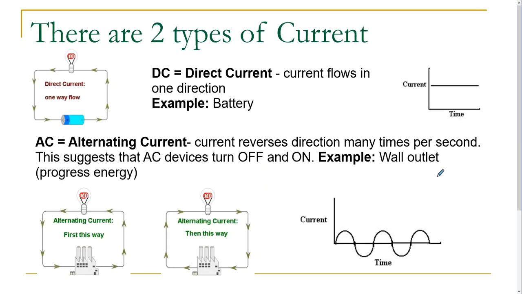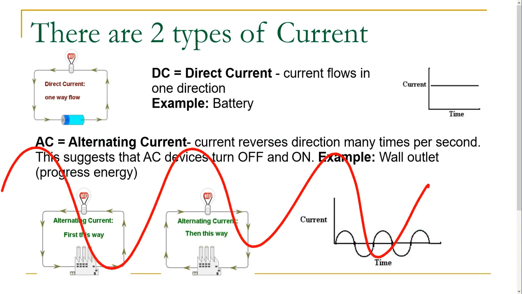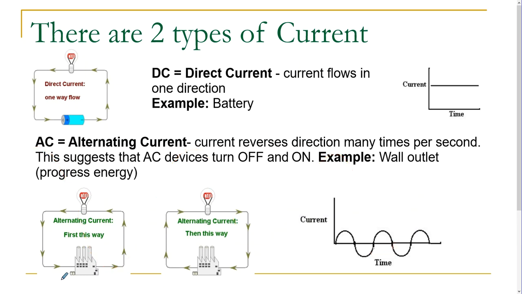When it comes to this class, you actually don't talk about alternating current at all. We do talk about it in this class, just so that you understand what's going on, but it won't show up in very many questions, if any at all. So direct current is the direction that a current flows through a circuit.